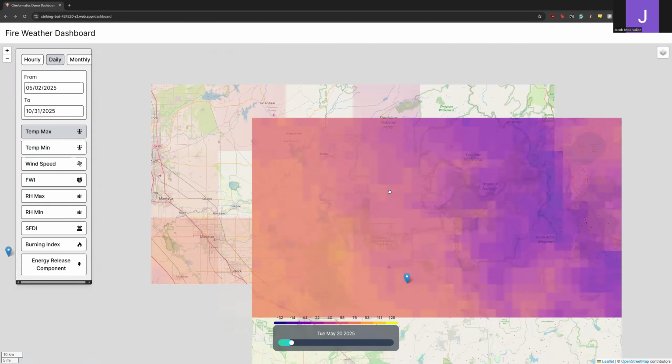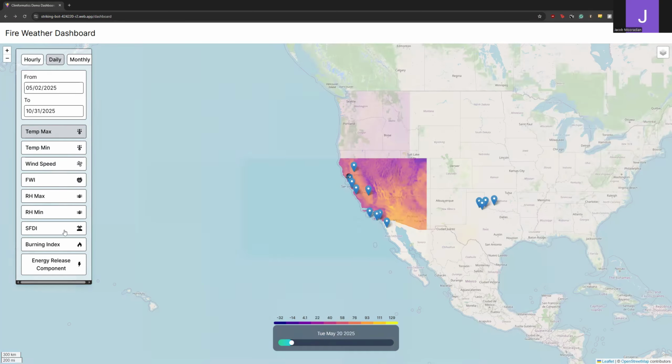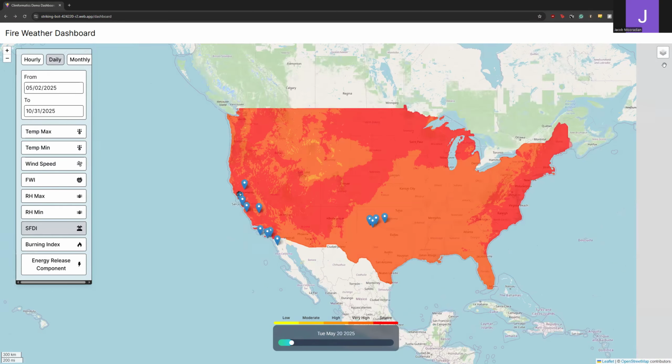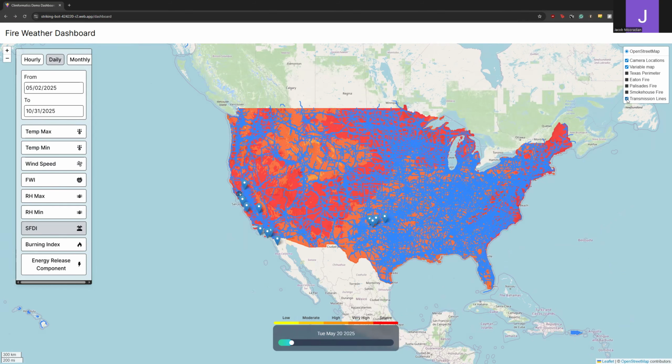Going beyond this, let's switch back to severe fire danger index. And here I would like to display the last component, which is the tile selector. This allows you to overlay various layers that we offer to get a little bit more insight into how these values could affect things. One of my favorites is a look at the transmission lines. Here we'll select the transmission lines, and this will depict every US major power transmission line.